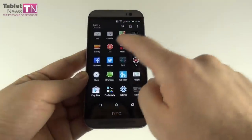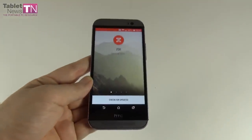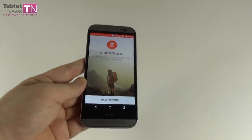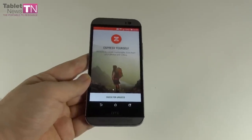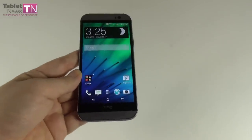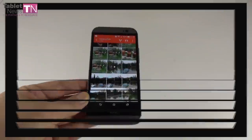There is also a separate Zoe app that sadly does not work yet — it says coming soon and sends me to the Play Store. The idea of the Zoe app is to import pictures from other people, share your pictures, and create a giant camera roll for all users.